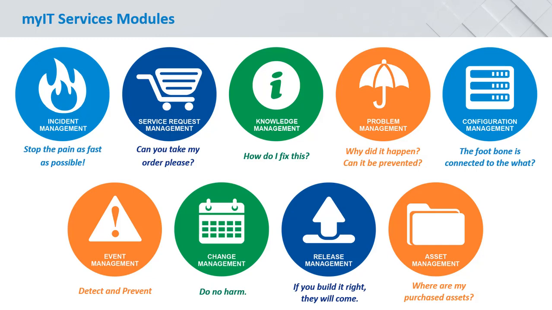Knowledge management aims to gather, analyze, store, and search knowledge and information within an organization. Problem management minimizes the adverse impact of service outages and prevents reoccurrence of incidents by looking for root cause and initiating actions to improve or correct the situation. A problem is an unknown underlying cause of one or more incidents.